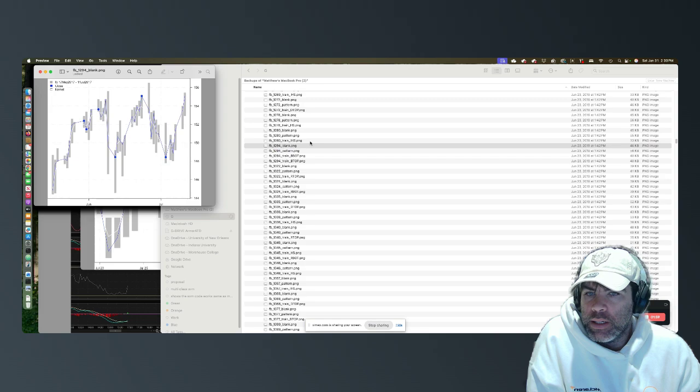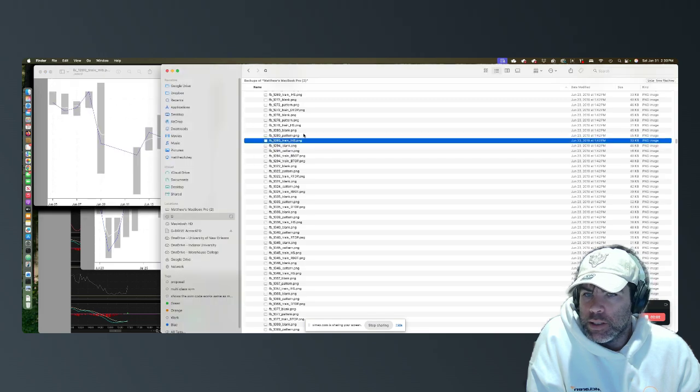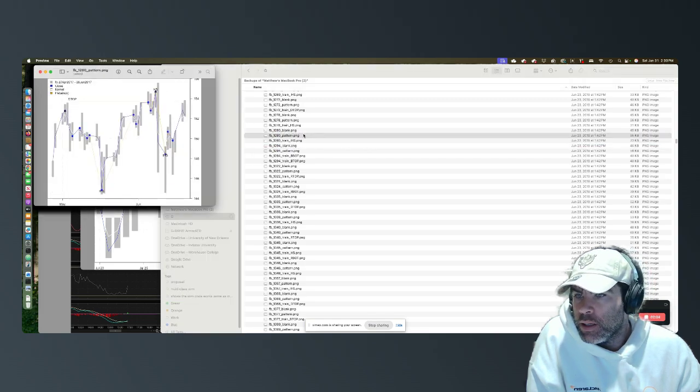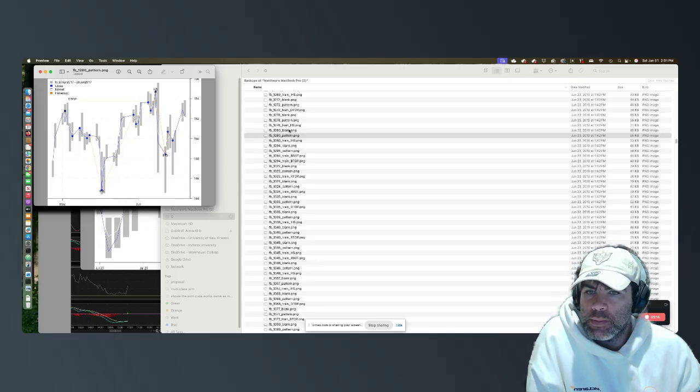Now I think it might need to be tuned a little bit because some of these, I don't know if they, well, you can see it double topped, and then you can see it inverse head and shoulders. So they seem to be kind of working.